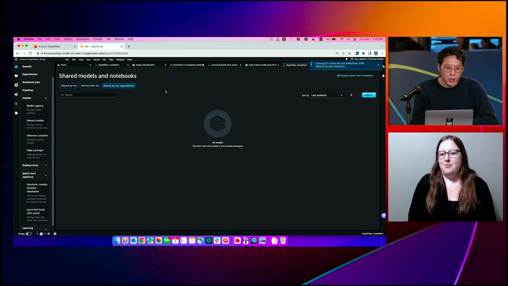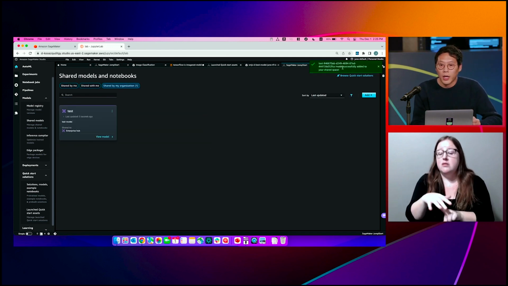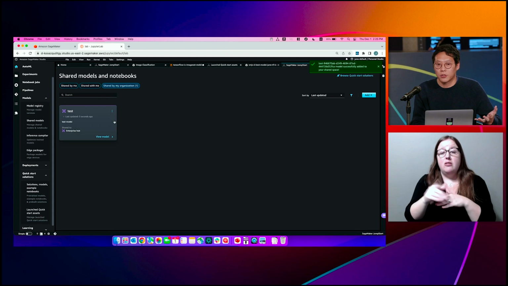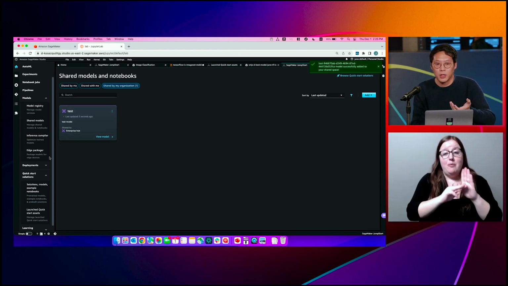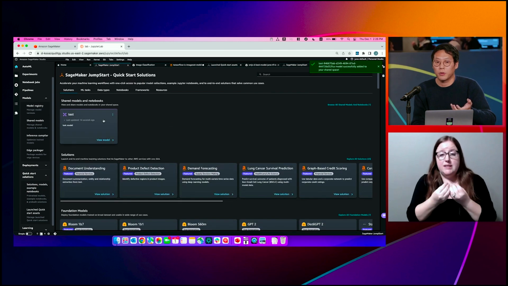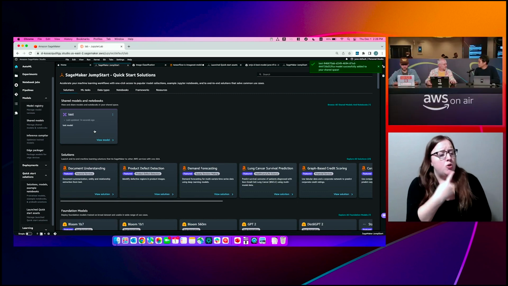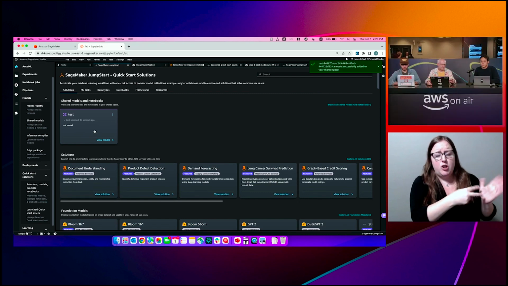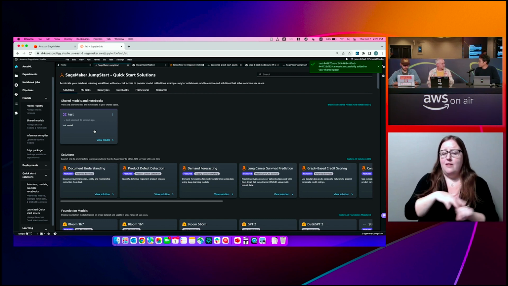Then it will open up a shared environment screen. And after some loading, now it's added to the environment. Now, as soon as this model shows up in this page, any other users within my organization will be able to also view that at the top. Okay. And when you said added to the environment, what exactly do you mean by that? Is what we're seeing now the environment that all the users inside the organization can see?